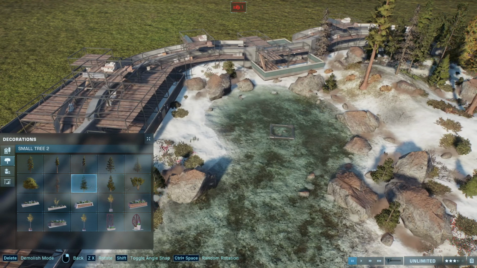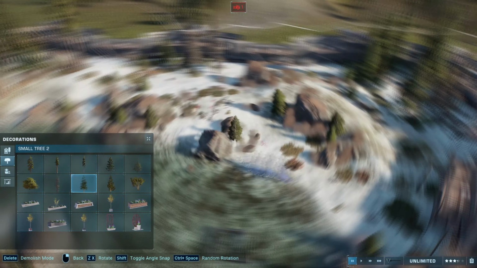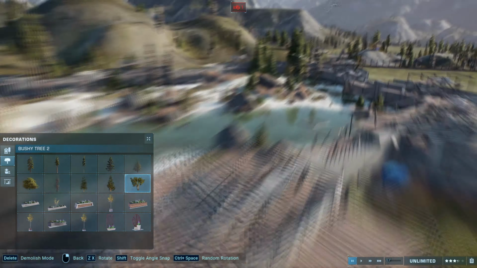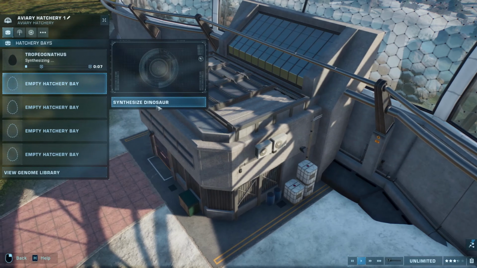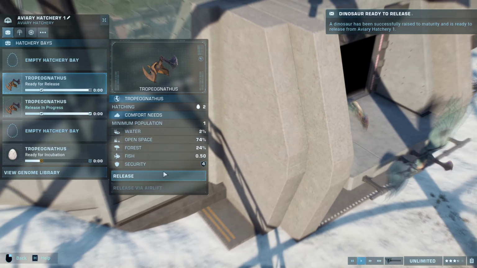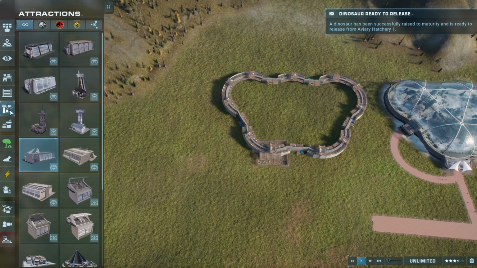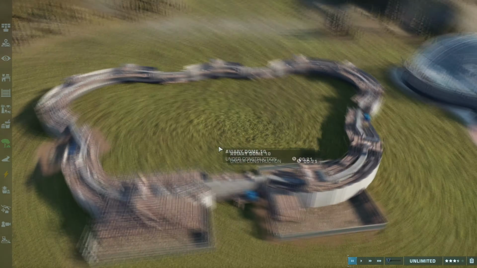We are putting down some more shrubs over here, the individually placeable shrubs, and we will be putting the Tropeognathus in this aviary in just a second with my favorite color combination. Here he is. And we're starting on the second aviary, which will be a temperate aviary.